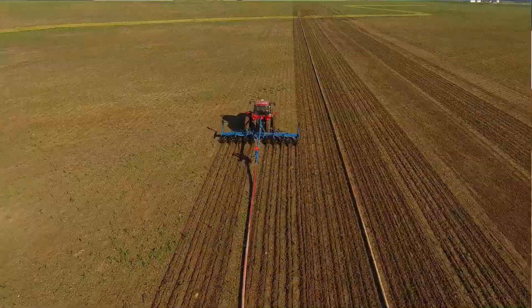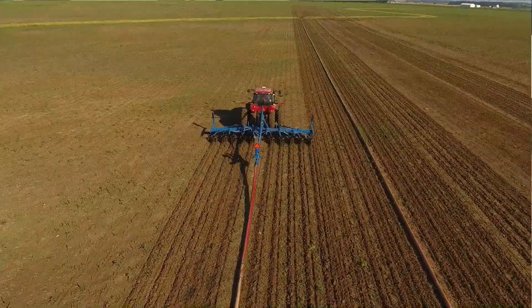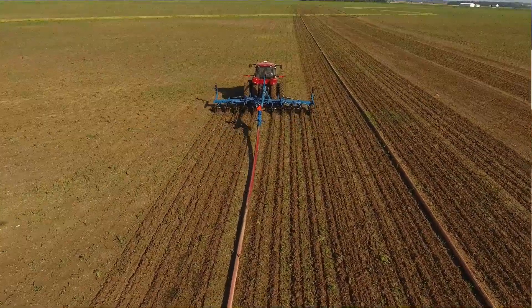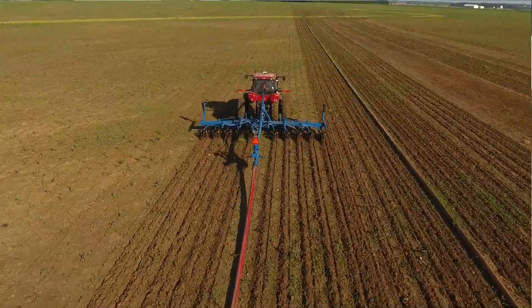The side dressing of the corn is where we think we'll capture the most nitrogen and the largest percentage of the nutrients that are in livestock manure. That's the reason we've really pushed to get research on side dressing corn here in Ohio. It's all about those four R's — right place, right time, right amount, from the right source. We think that's a great use of this product.